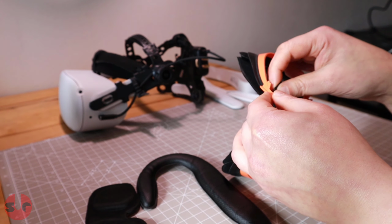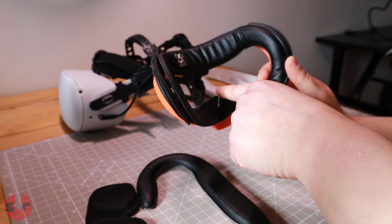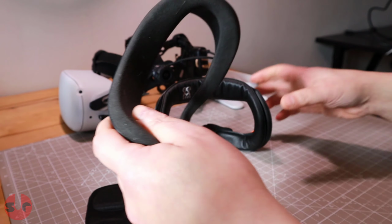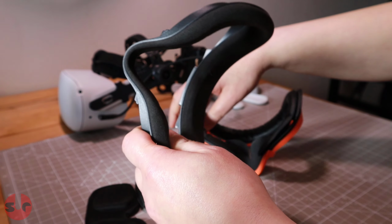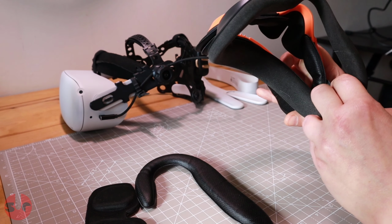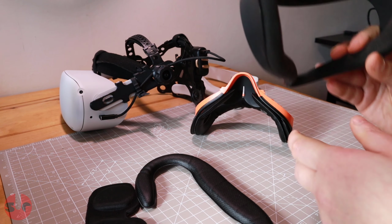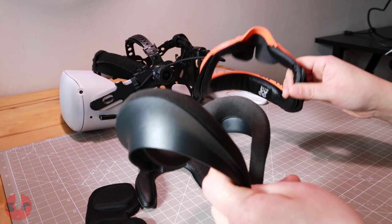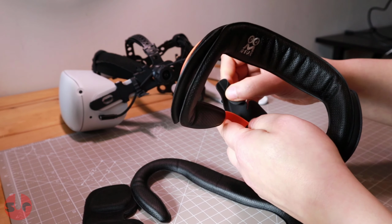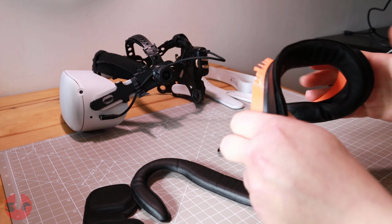You can see it also has this nose guard on there, let me get this back on there, sorry. It doesn't completely get rid of light leakage. There's a tiny bit, but it's not a lot compared to, say, this one, on the stock Quest facial interface, where there's just a ton of light leakage, and you can look down and see the floor. You know this if you use this, and you can just see everything. If it bothers you, then yes, you want to cover it up with something like this. If it doesn't, then you may not worry about it, and this actually comes off, which is kind of cool. It's a silicone piece which just fits on these couple of pegs, so that's quite good.